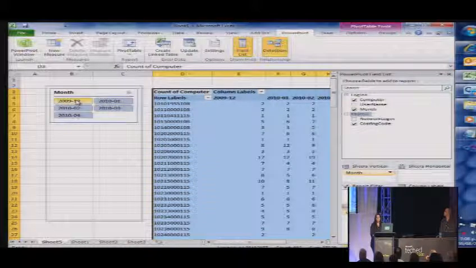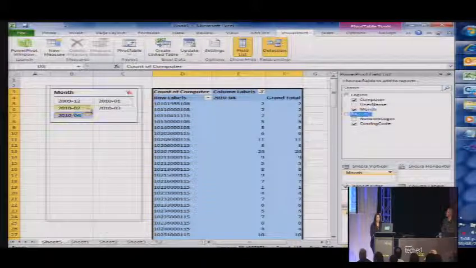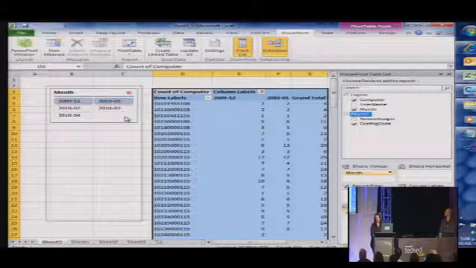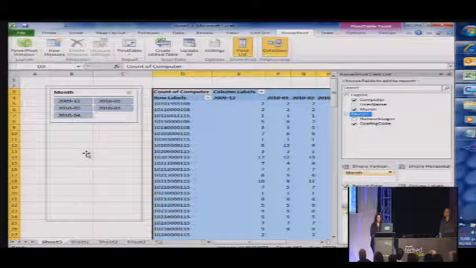What I can also do with a slicer that's a little bit different from a pivot table in Excel is you can just select one month to look at. You could select a couple at a time, and you can do some comparisons. And slicers are really dynamic, very easy, and really useful, which we'll see later on. So that's the start of our story happening.